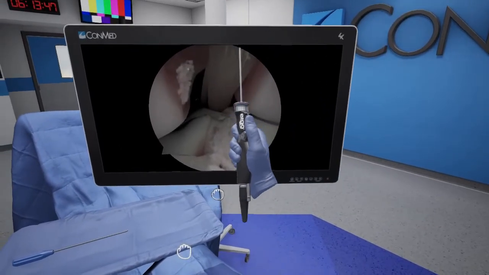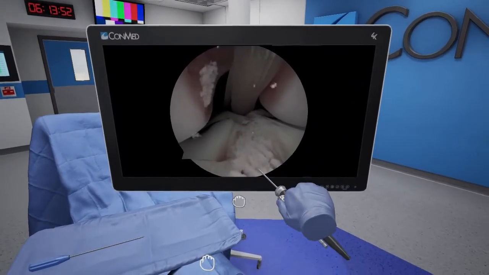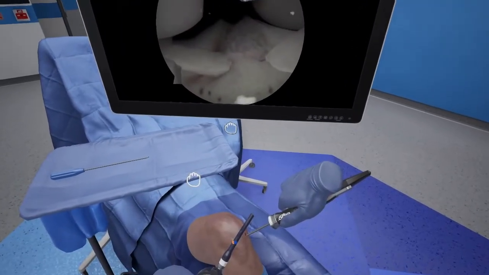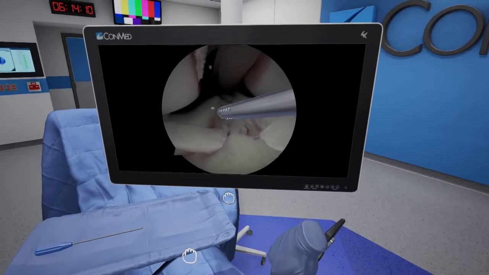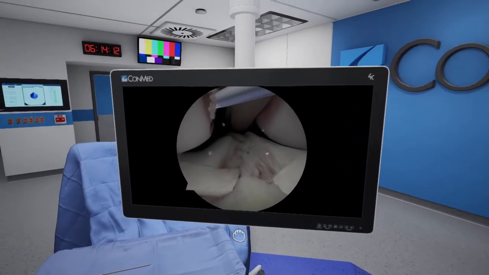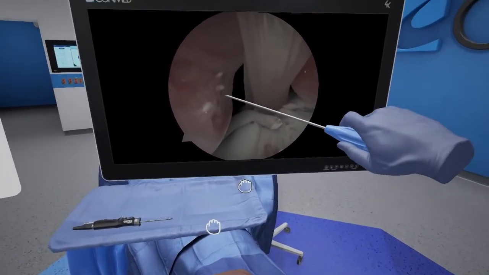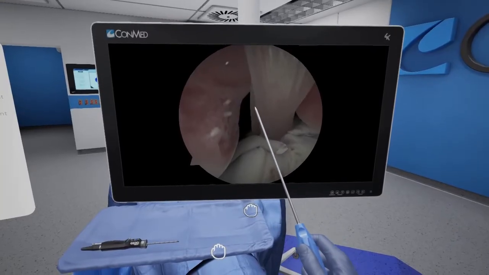We're also going to be using a shaver to remove the remnant ACL footprints, both on the tibial plateau and the lateral femoral condyle. Use of this shaver requires users to triangulate and use 2 tools at once within the portal. I'm now going to insert this all in through the medial portal to mark out a spot on the lateral femoral condyle that I'm going to use to drill my femoral tunnel.